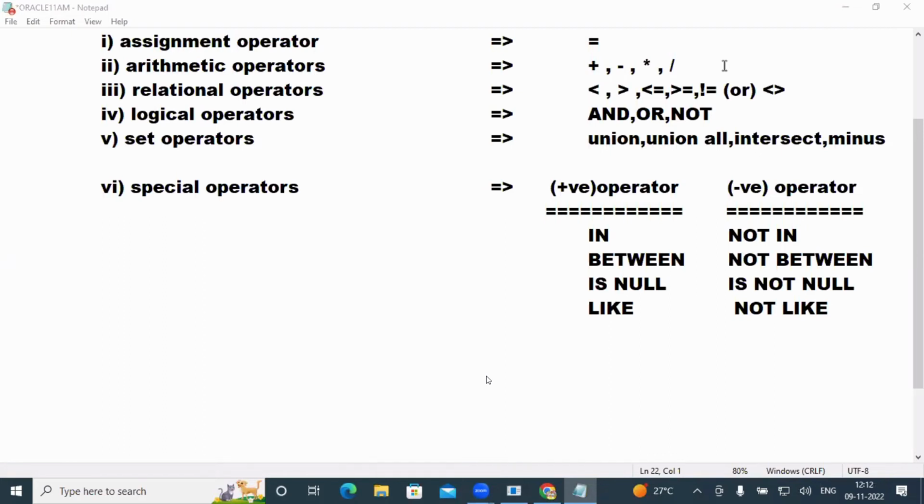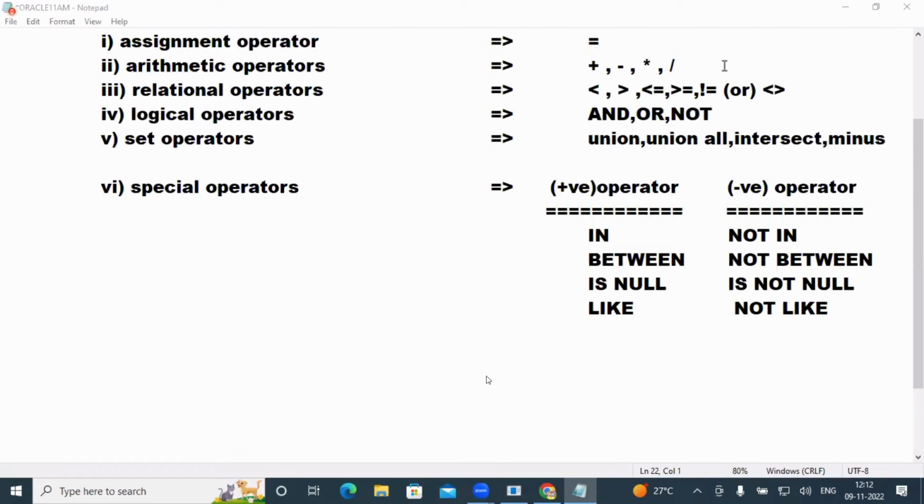But some more operators we have that can be used only in a particular area or particular topics, like EXISTS, NOT EXISTS, ANY, ALL.